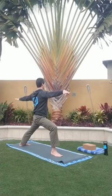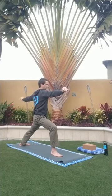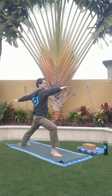Inhale the arms up to parallel. Shoulders are melting down the back. You're not doing much with your shoulders here. Exhale, turn the gaze towards the front fingers. Inhale and exhale here. Imagine that there's somebody on either hand pulling you apart, really spreading across that chest.